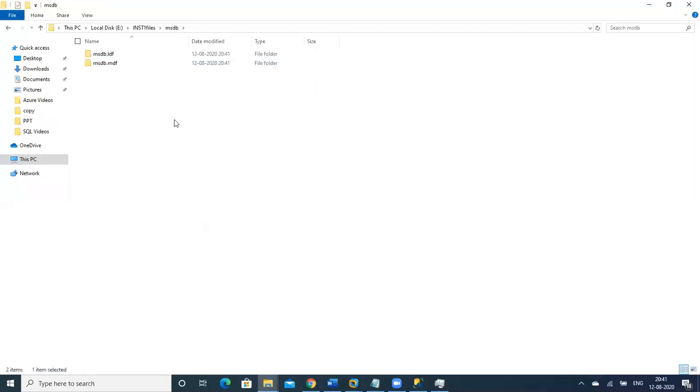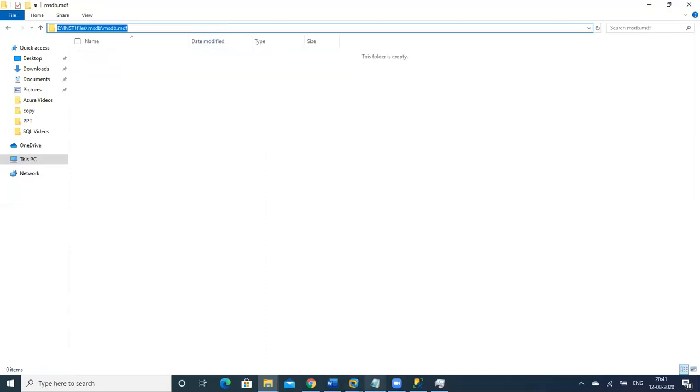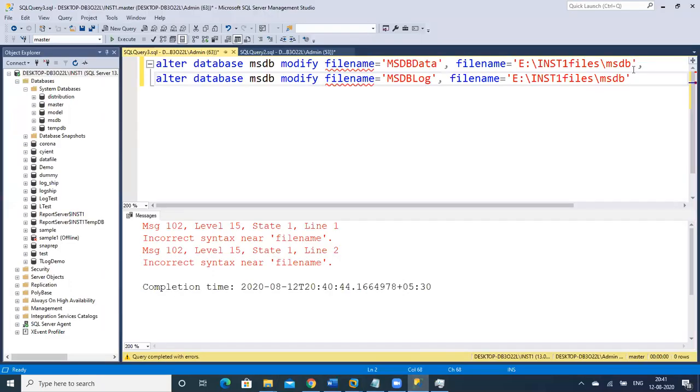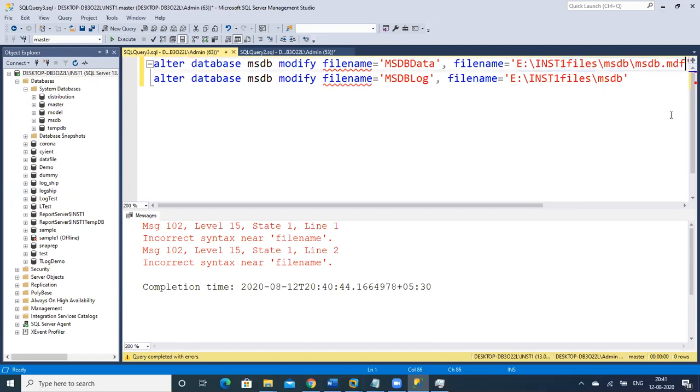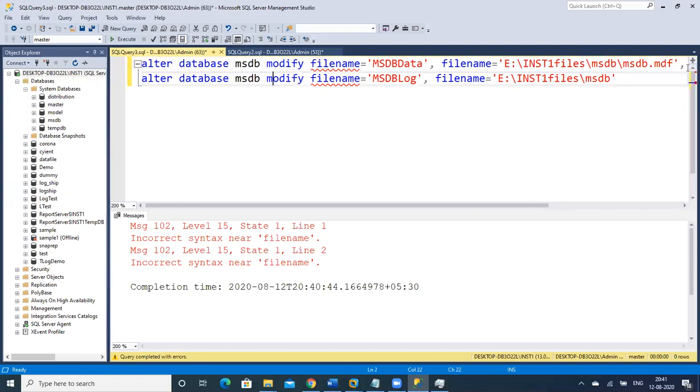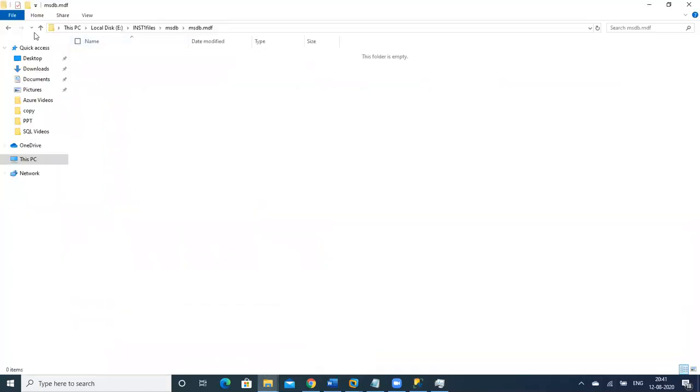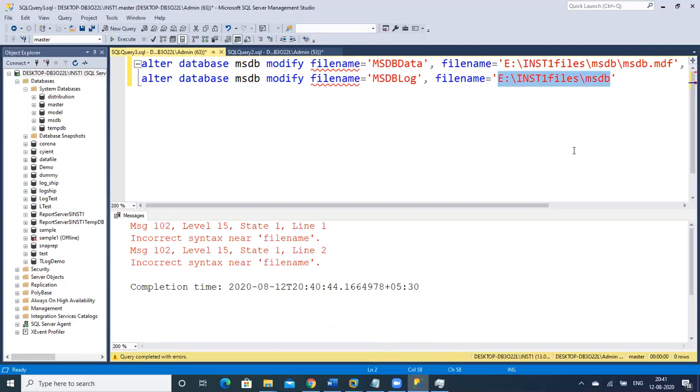Take this location for the MSDB data file, MSDBData.mdf, and this location for the LDF. We'll see; when the error comes, we gain much knowledge.